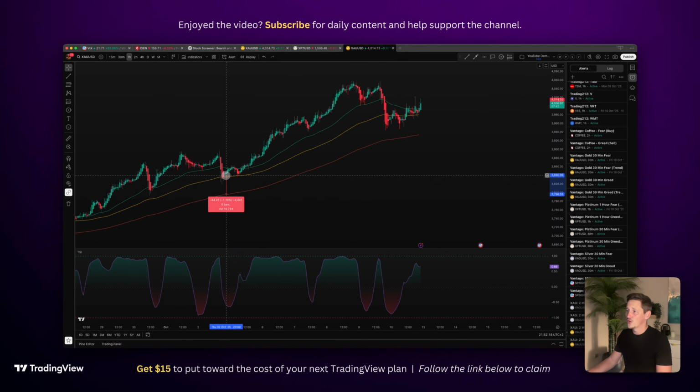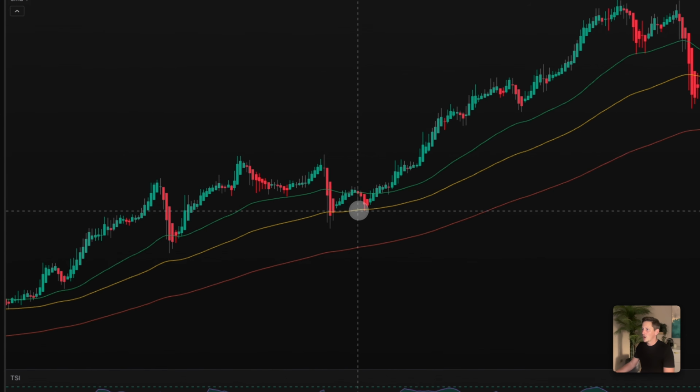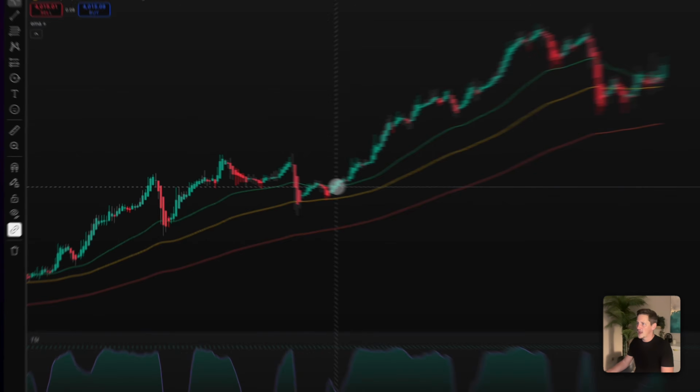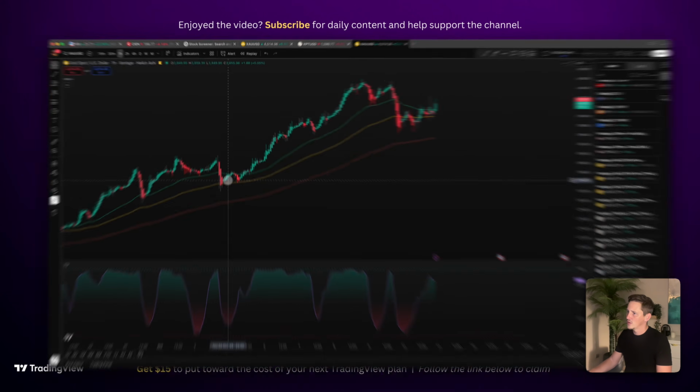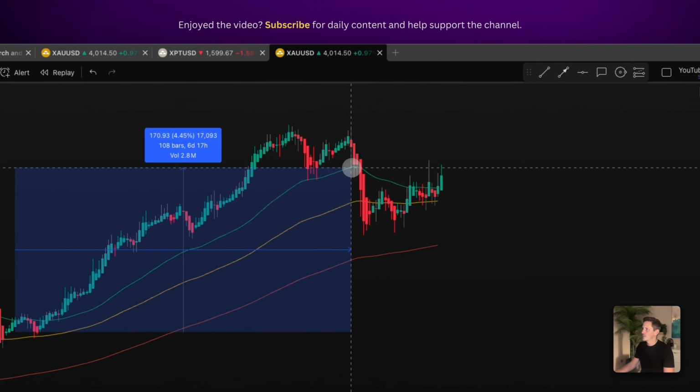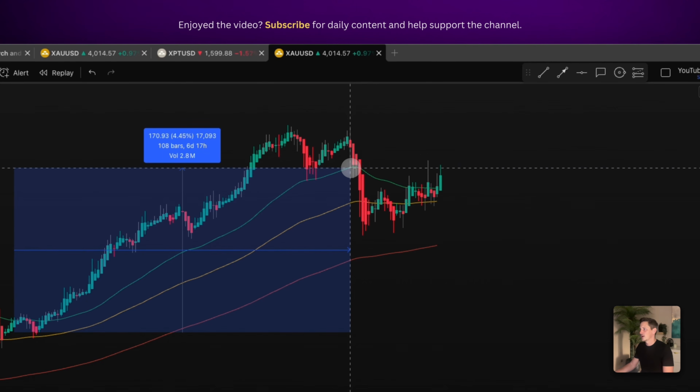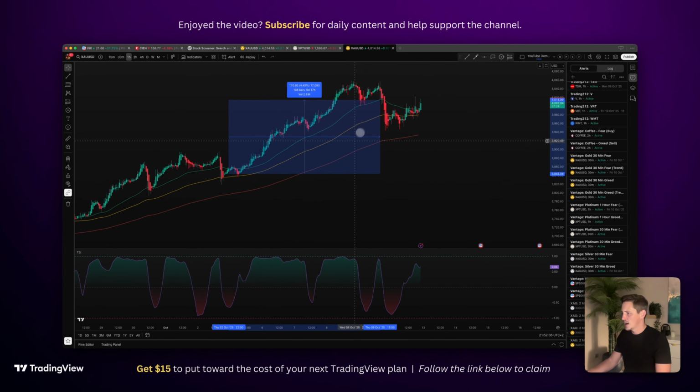Question is, when do you exit? Now, usually I'll wait until it's crossed over the MA 50 and ride all the way up until it crosses back down. So it would have been around about here. So take that up to here, 4.45% increase. Beautiful. And that was between the 2nd of October and the 9th of October 2025. So there it is. That is the TSI in a nutshell for you.